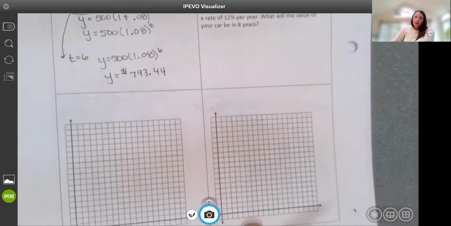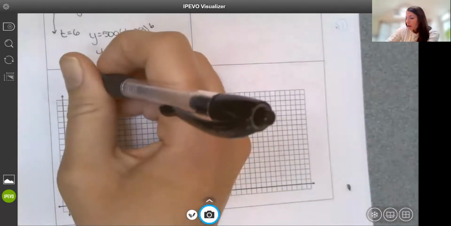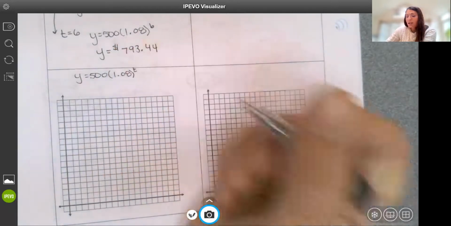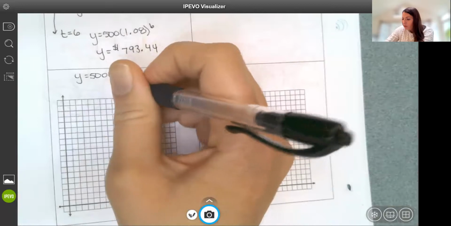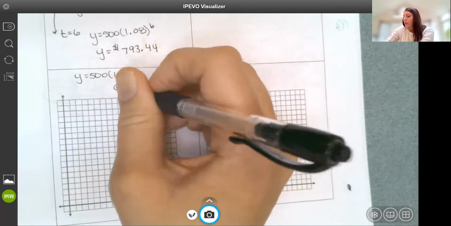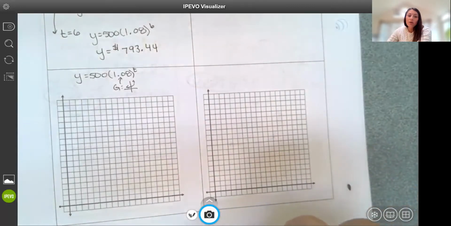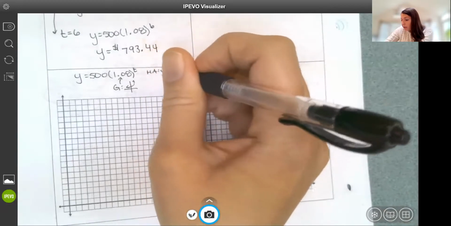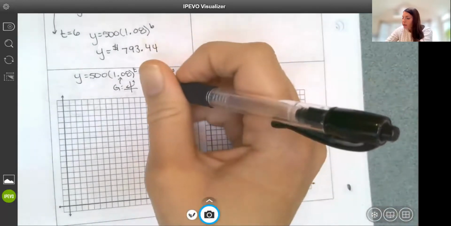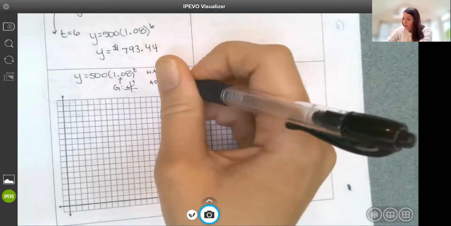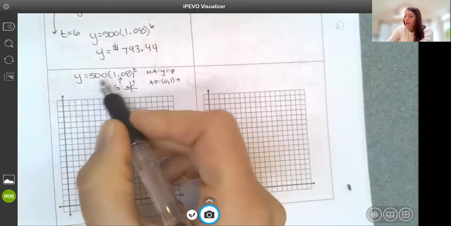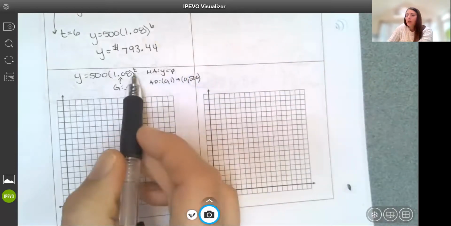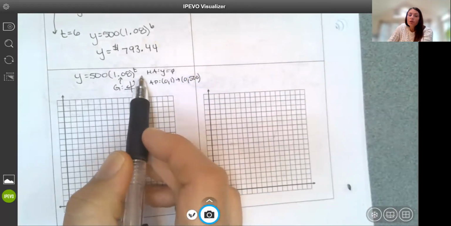Now let's look at the graph real quick, just so we can kind of link this back to what we were doing before. So here was our function, 500(1.08)^t. Now we know that this is growth, okay, that it's going to look like this, just going back to how we graphed on the notes before. We know that the horizontal asymptote is at 0. And our anchor point, the only transformation I have here is this 500 out front. So (0, 100) becomes (0, 500). I have no left, right shift and no up, down shift.